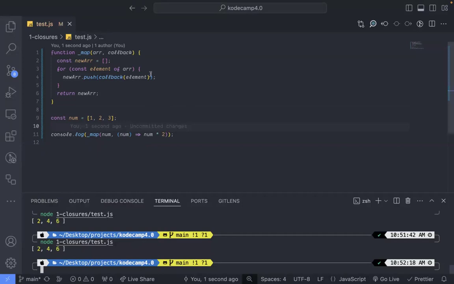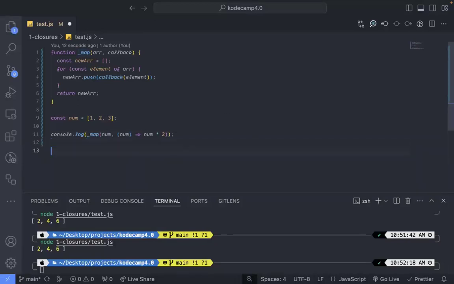So here we have the callback. This is our callback function. And then we have the array, which is the numbers. And then inside of this function, that's why function abstraction is highly encouraged. You don't actually need to know what's happening in the function, but you need to use it. Without knowing what's happening in map, we've been using it, but if you still have interest in knowing what's happening in map, you can go ahead and look into it.